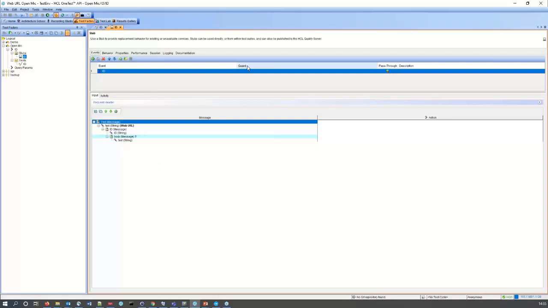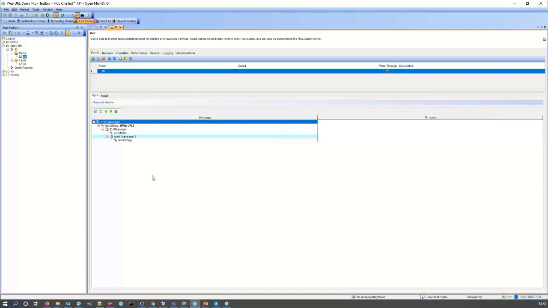We could also do sort of guard conditions. We could decide, well, if that ID is less than 1,000, then I want the stub to respond. If it's greater than 1,000, I want to pass it on to the real system.